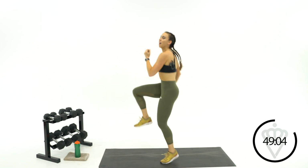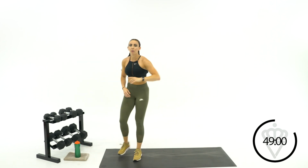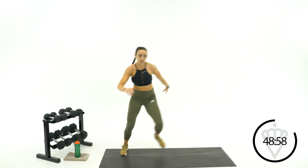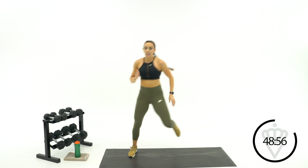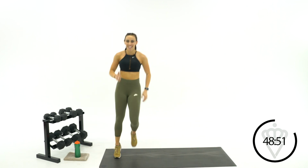Good, come on, up, up. 5 seconds. 4, 3, 4 quick feet, hop over. 1, 2, 3, 4. Let's go. Last minute of your 8 minute mile, and then we'll rock into our strength, okay?